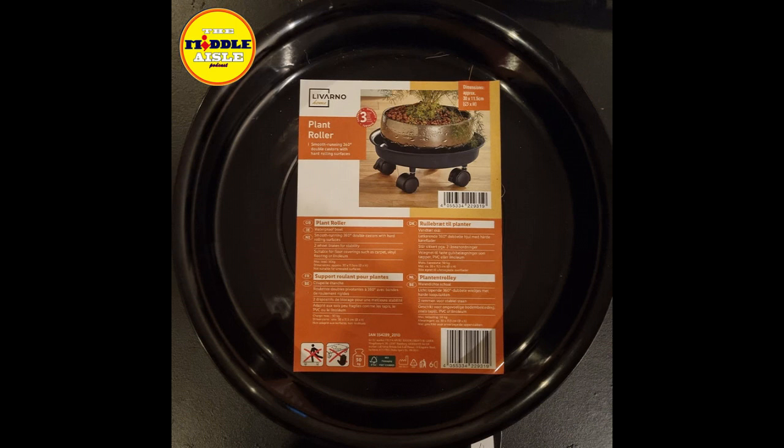It does look like a cast iron pan, doesn't it? Is it metal? It's a plant. No, it's plastic. It looks like the thing that you drain your oil from your car into. Yeah, oil drain pan. And it's got a plant on the top, but the plant is soaking. Look. In what? Piss.